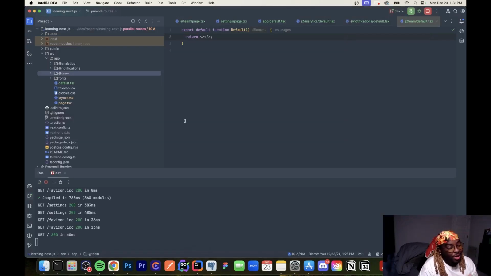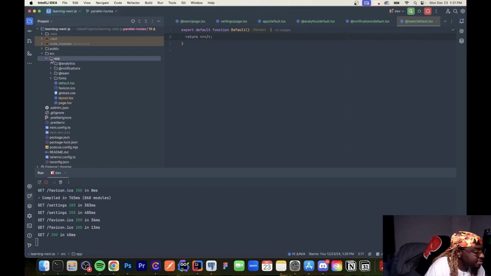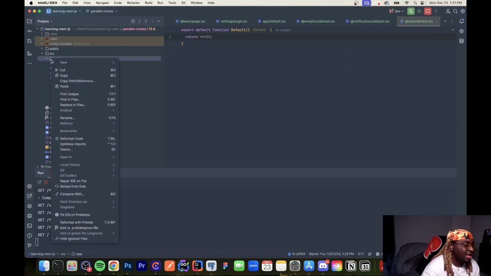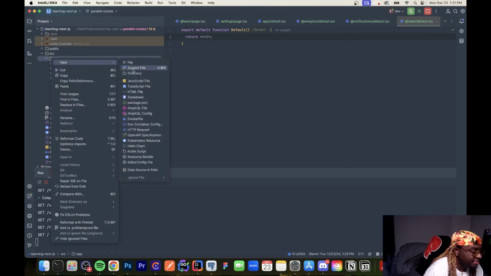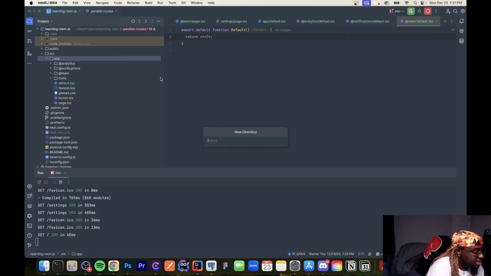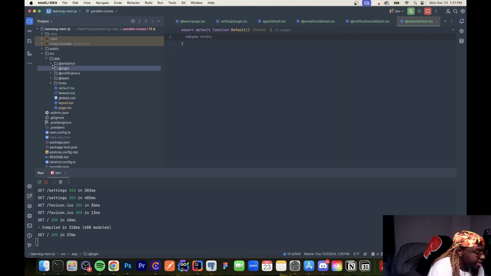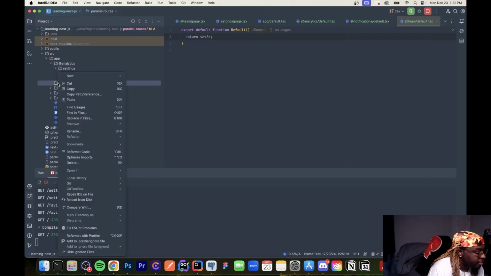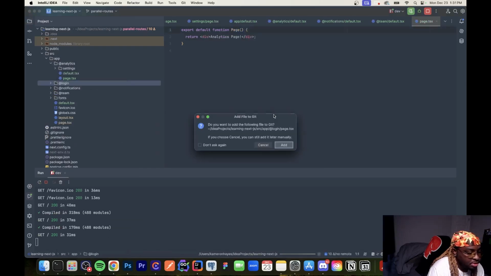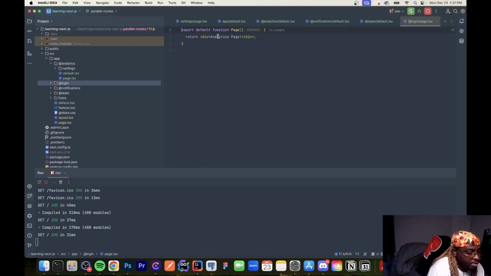For our conditional routing example using parallel routes, we're going to continue on with our theme of the complex dashboard, and we're just going to add in a new slot. So we're going to take what they gave us in the documentation. We're going to make a slot for login. Remember, making a new slot, use the @ symbol for your directory. And then inside of here, let's just go ahead and grab page, like this. And we're just going to do login page.